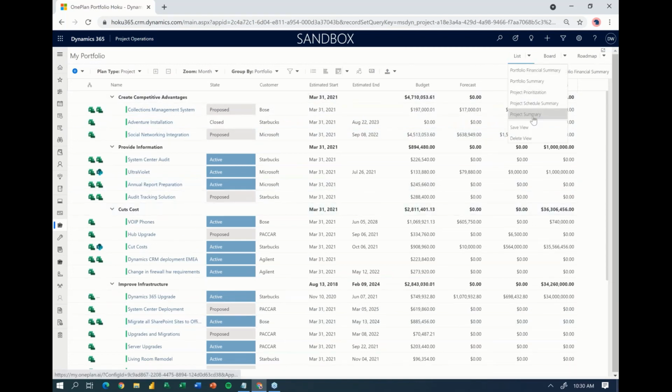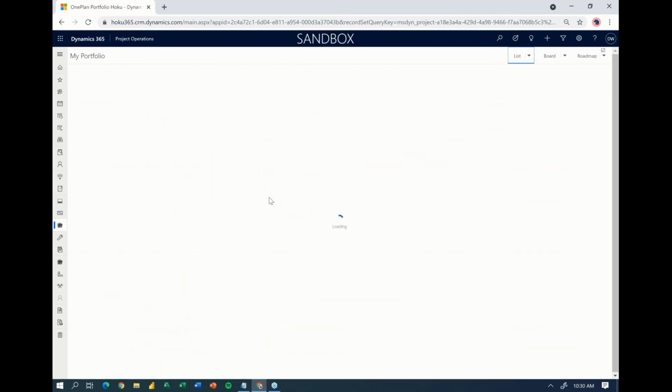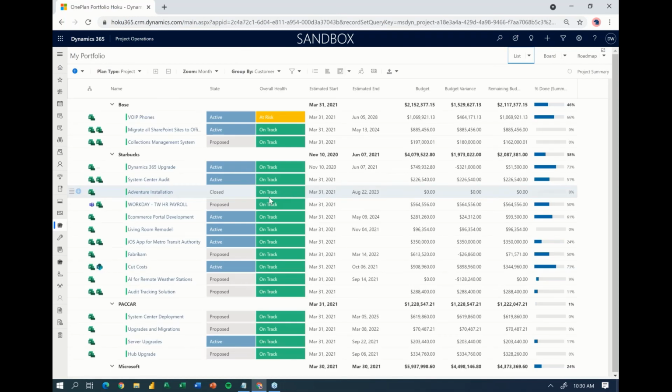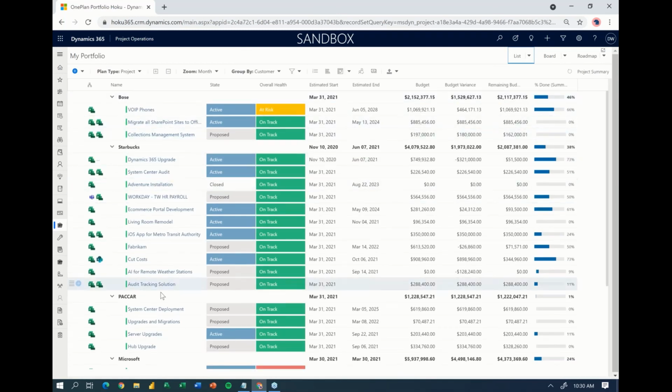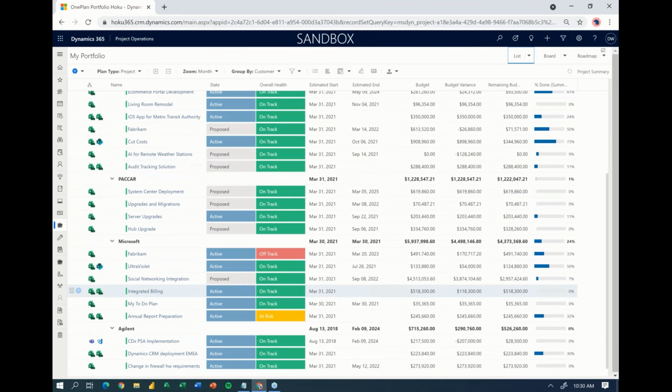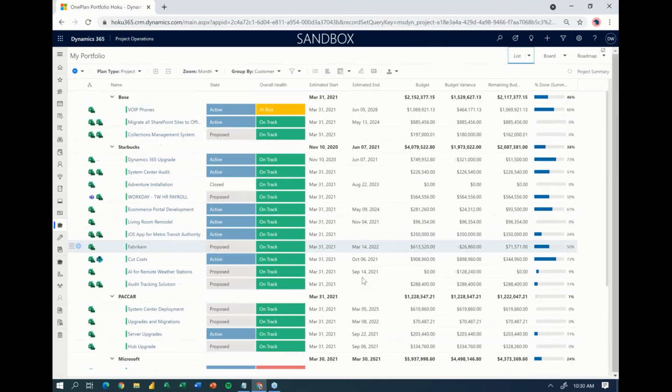But if I flip my view here to say my project summary view, instead we will see a more customer-centric view. So this is showing each customer, the projects that are going on for those different customers, status of those projects, budgets, budget variances, percent completes, relevant information. But as new things are coming into the mix here, new project requests are getting approved, new opportunities are getting closed won, things are going to be continuously flowing in here, and we have to start to do some portfolio planning, figure out when can we start projects, how are we going to resource them, and how are we going to make sure they stay within our budgets as well.